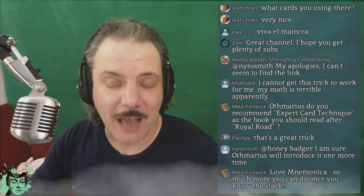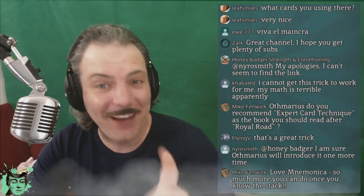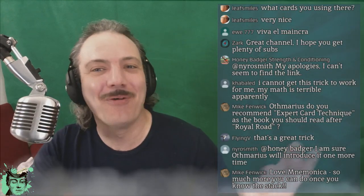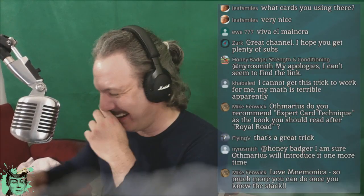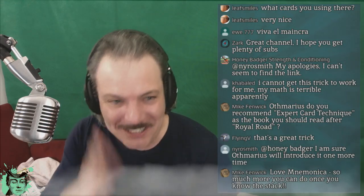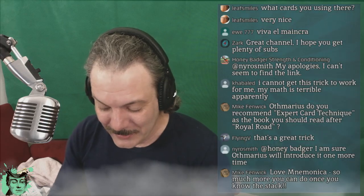I love Mnemonica. So much more you can do once you know the stack. But hey, man, I'm hardly managing to deal the cards, and hardly managing to memorize the selection. I've already gone one time through the full cycle of the memorization strategy of the book, and I memorized 3 cards. It's like, man, I stick to sleight of hand. I'm practicing color changes and double lifts and trying to hammer this into my head, but I guess I have to go through the memorization process.